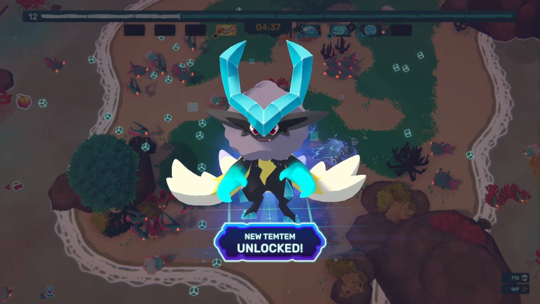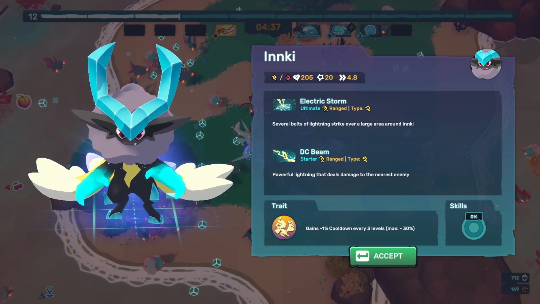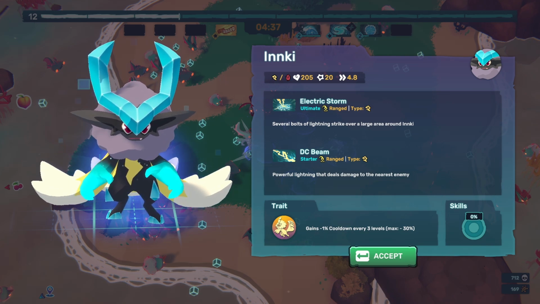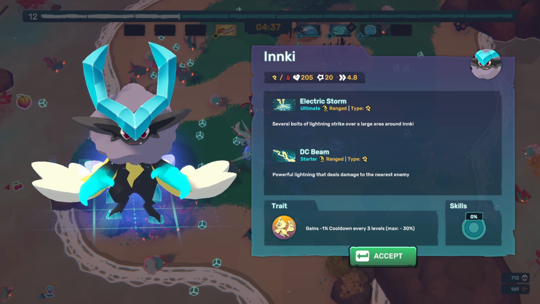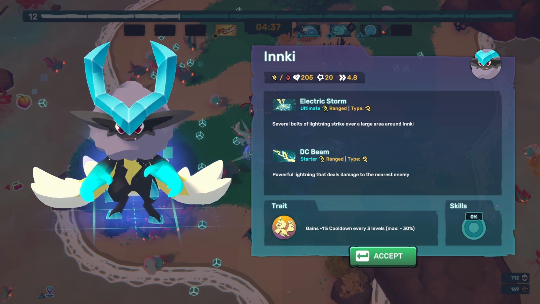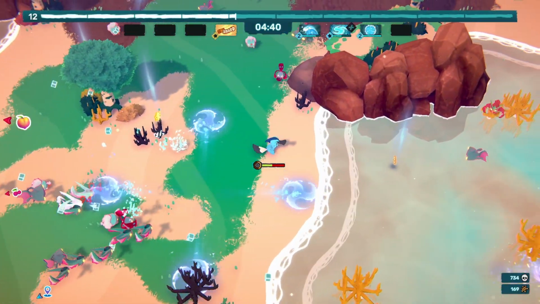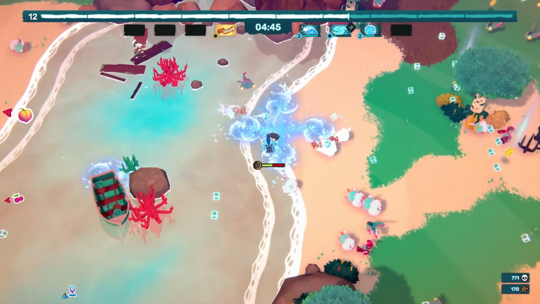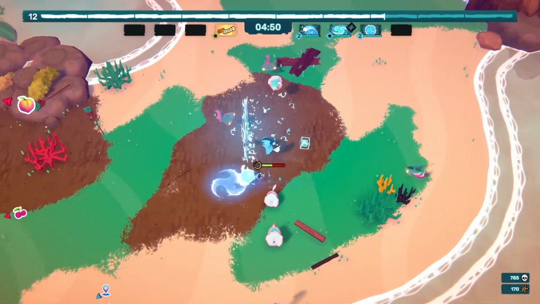New Temtem. This is called Inky, and they're electric. So electric storms, several bolts of lightning strike over a large area around Inky, and DC beam starting skill, which is a powerful lightning that deals damage to the nearest enemy. It's got decent life, huge amounts of damage compared to the other two, and gains cooldown every 3 levels, which is really decent as well, because cooldown reduction comes in handy with absolutely every skill in the game. I mean, every game that you play, you always want to try and get a cooldown reduction in that.